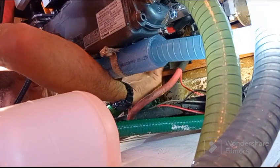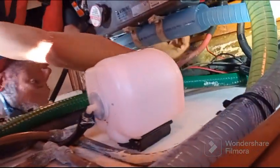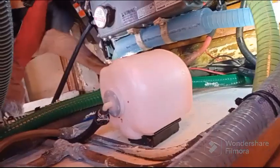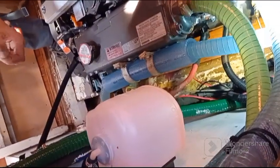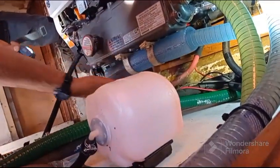It's a rating. Okay, that is for the alternator. So if one time you have a problem, you don't crash the alternator, only this fuse, and it's here.